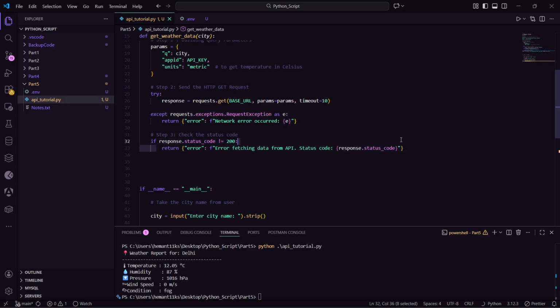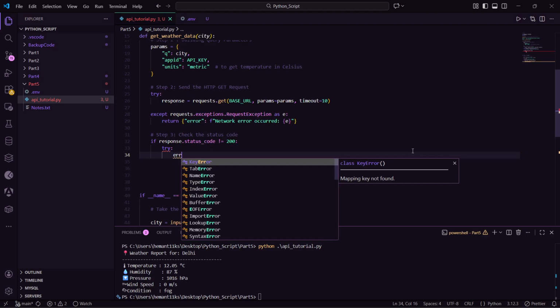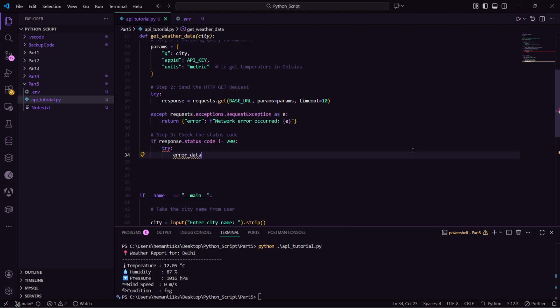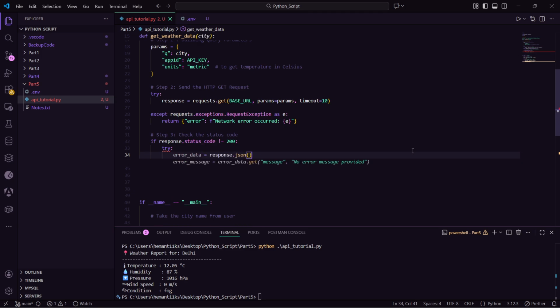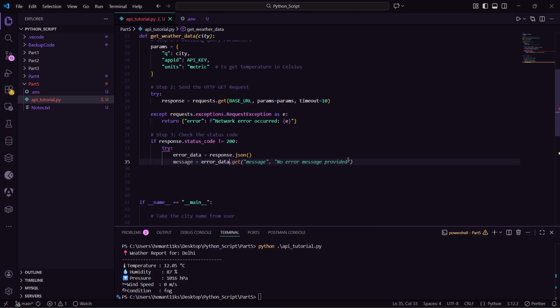No, we will not use it like that. So for non-200, there will be a try block. Try error underscore data equals response dot json, then message, where it will be error data dot get message, unknown error.